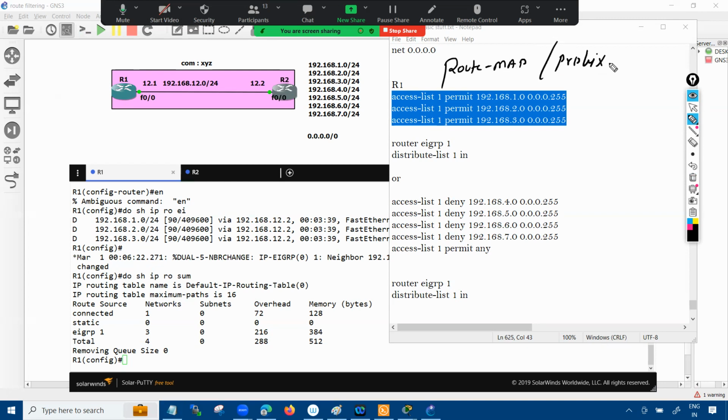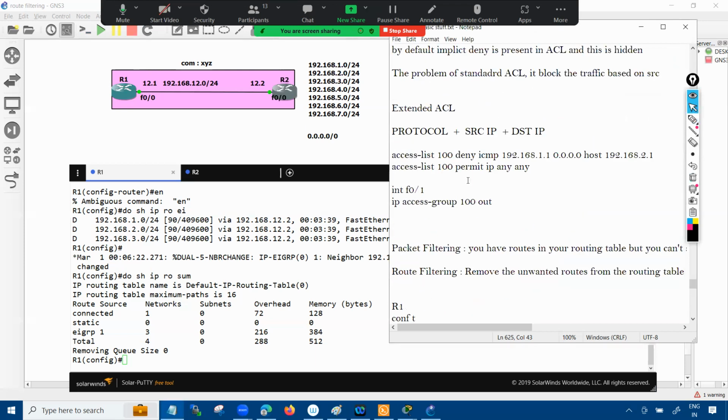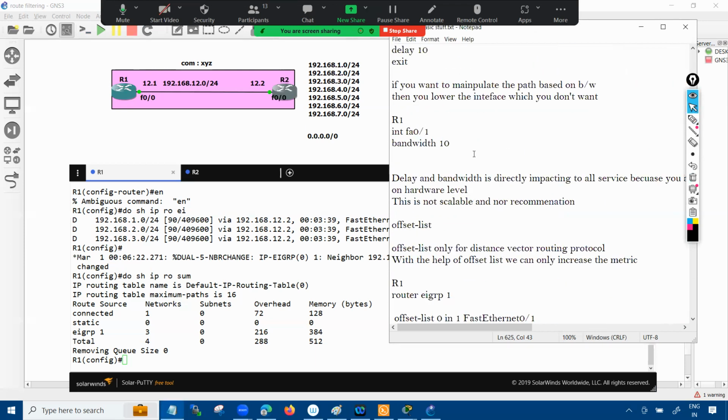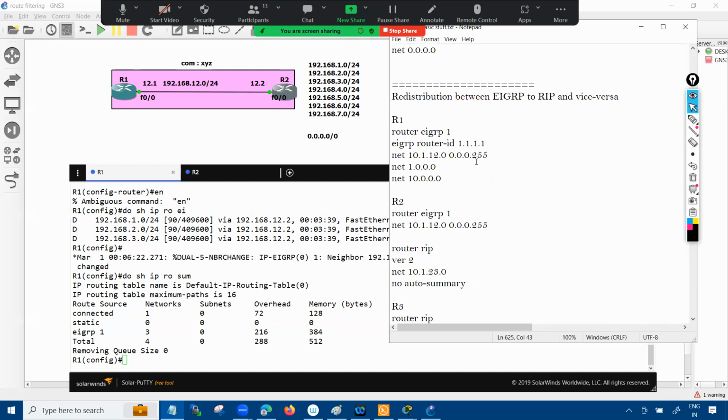I will do that on Monday, because these things get a little more confusing. On Monday we'll finish EIGRP, and then on Tuesday we are going to go with the OSPF protocol. Once we are done with EIGRP, I'll share this notepad so you can have all the information on a single page.